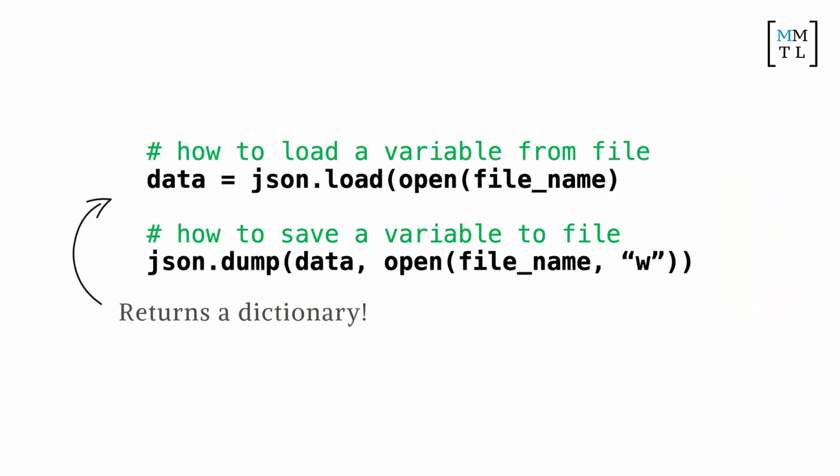And Python has built-in JSON reading capabilities, right? So for example, if you go data equals json.load(open(filename)), it will open up a JSON file, and I can't recall what it returns, a dictionary, that's right. And then to save a variable to a file, you use the dump function. So you dump the data back into the file.